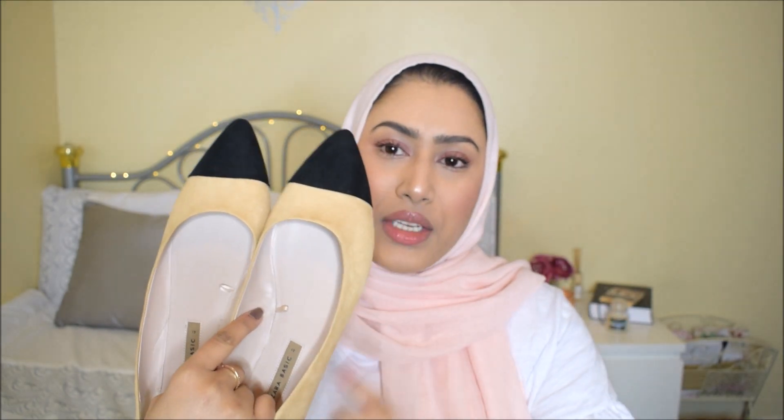I absolutely love this — it's going to be such a nice top to wear in summer, but it's really sheer so I'd need a long sleeve white top underneath. I saw these shoes when I went to Zara in store — I bought the trousers in store and ordered the top online mainly because I wanted the shoes and wanted free delivery. I tried to get my order up to £50 and I ended up keeping that top. I absolutely love these because they're like the Chanel copies — beige with black tips and slightly tapered. They're so comfy and perfect for summer.